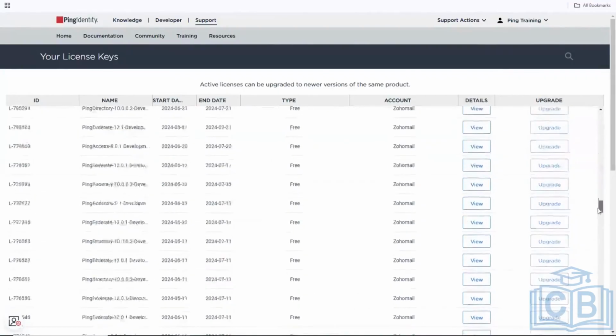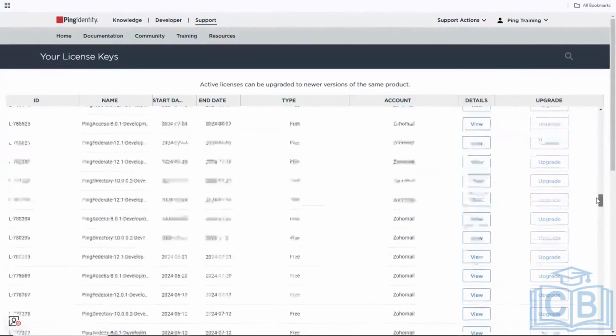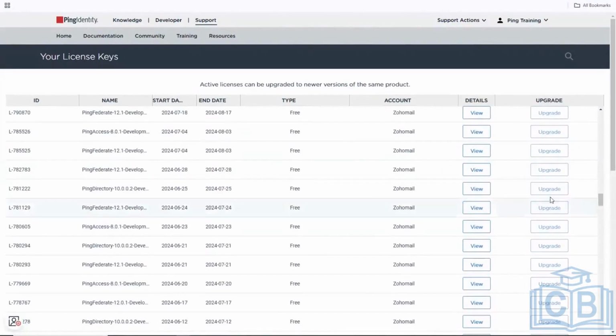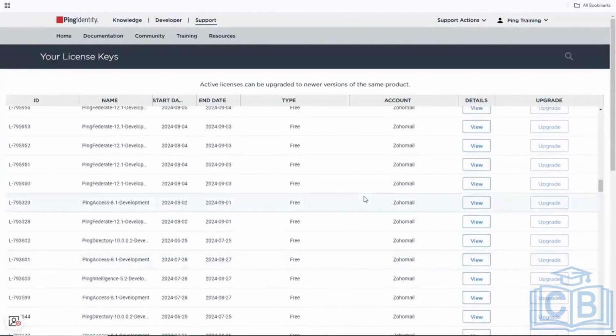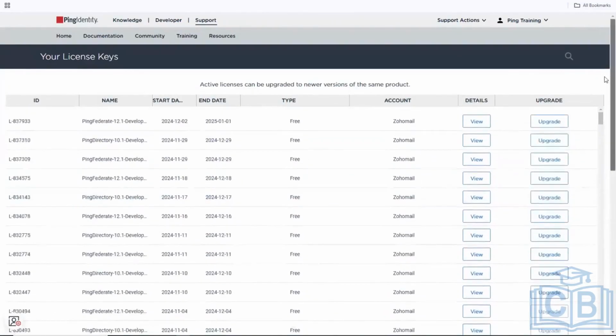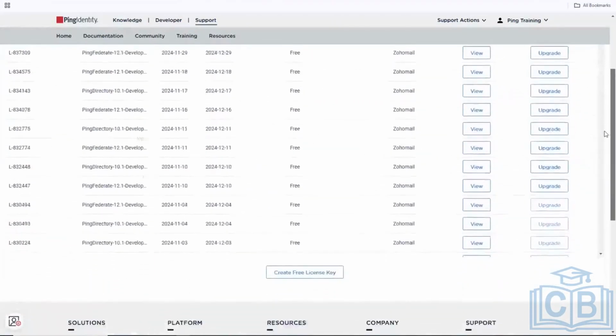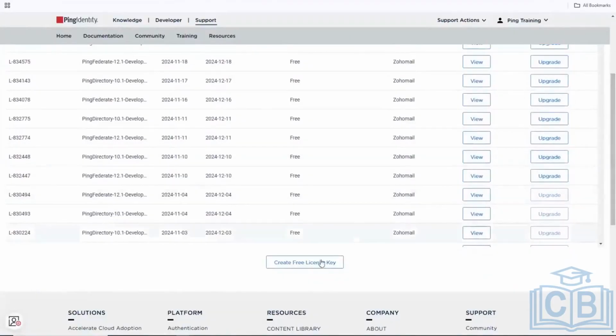Just scroll down. There is one more scroll down too far in the screen. Yes, that was it. Create a new license key here.